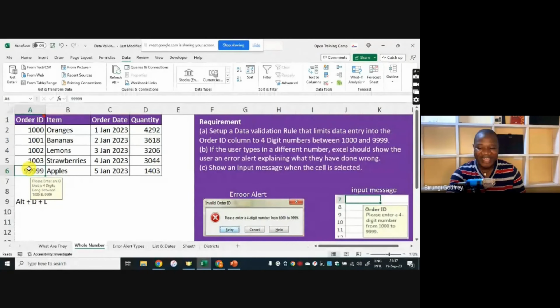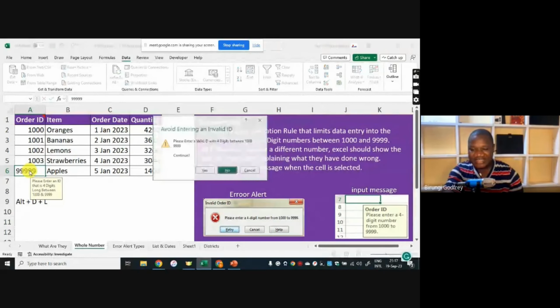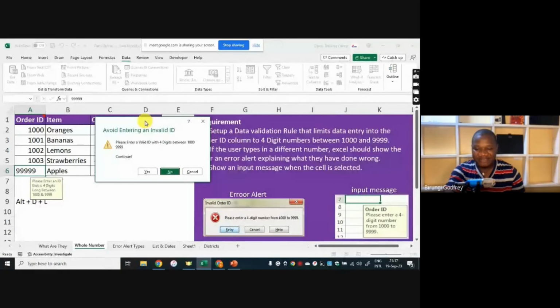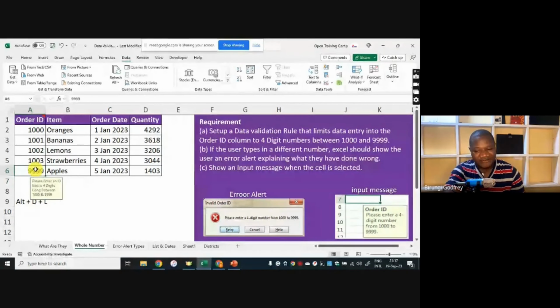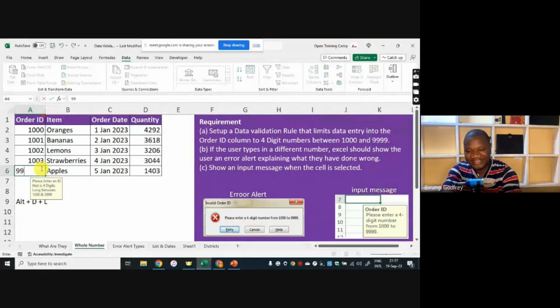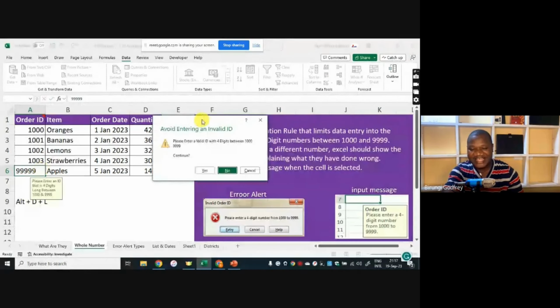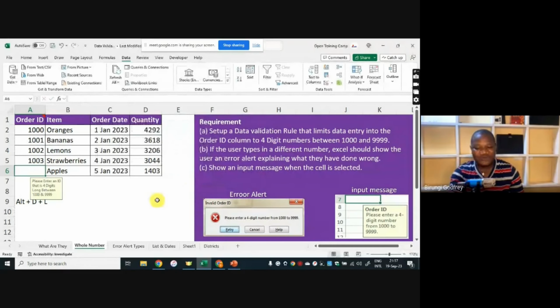Okay, let us go back and see what happens if we say no. So I'll just put in another wrong number. This one will give me the warning alert. So when I say no, it puts it into edit mode. Now I can actually amend this number to a 4-digit number. 1, 2, 3, 4. Okay, enter. This one will allow. Okay, let us input another wrong value and enter. And then we say cancel. So once you cancel, everything goes away and you are able to restart punching in the values.